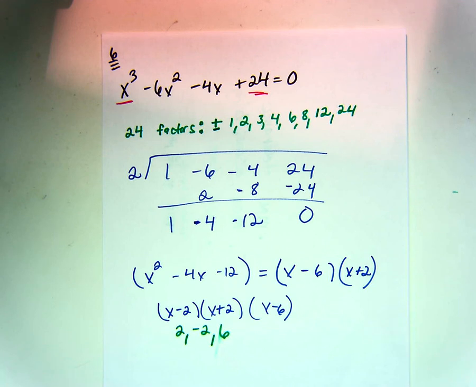x plus 2, which came right here, and then x minus 6. To get the final answers, you will let each one of these equal 0. So if I'm solving for x for this one right here, add 2 to both sides, x equals 2. For x plus 2, subtract 2 from both sides, x equals negative 2. I'm sorry. And if I add 6 to both sides right here, x minus 6 gives you positive 6.